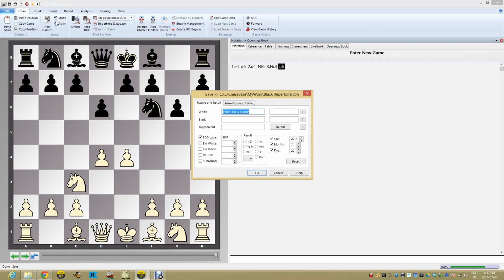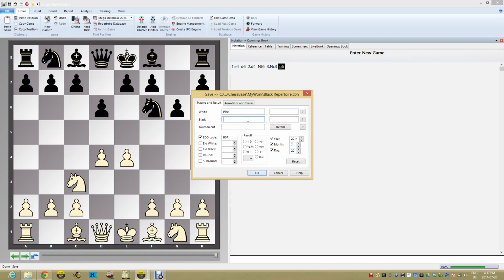Okay, so we've saved. And here we've popped up. We're inside the black repertoire, and we enter the new game. As white, well, we're not putting in a player's name. This is a repertoire database, and this is actually the Pirc opening. So I'll just type Pirc for now. And for now, this really isn't a line or anything. This is sort of the position I'm going to start from.